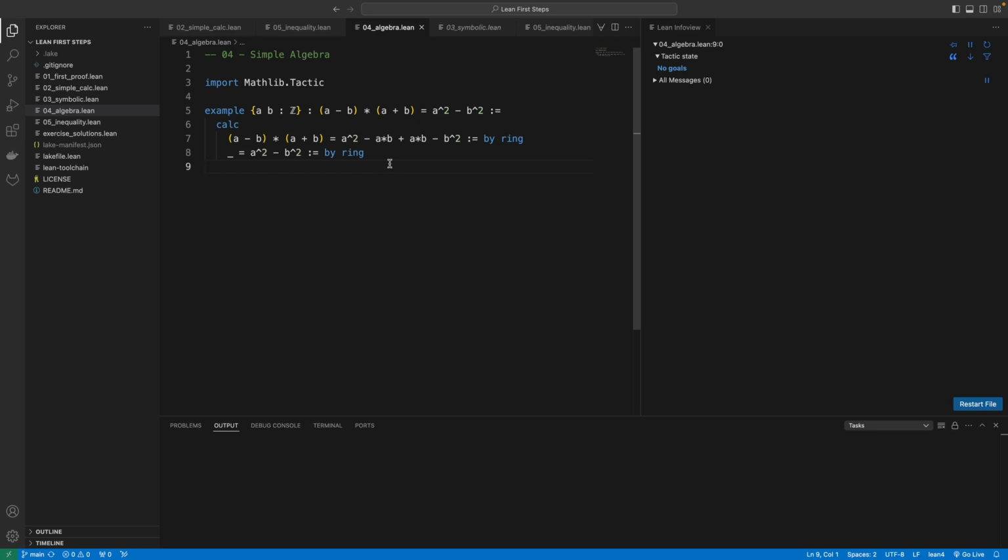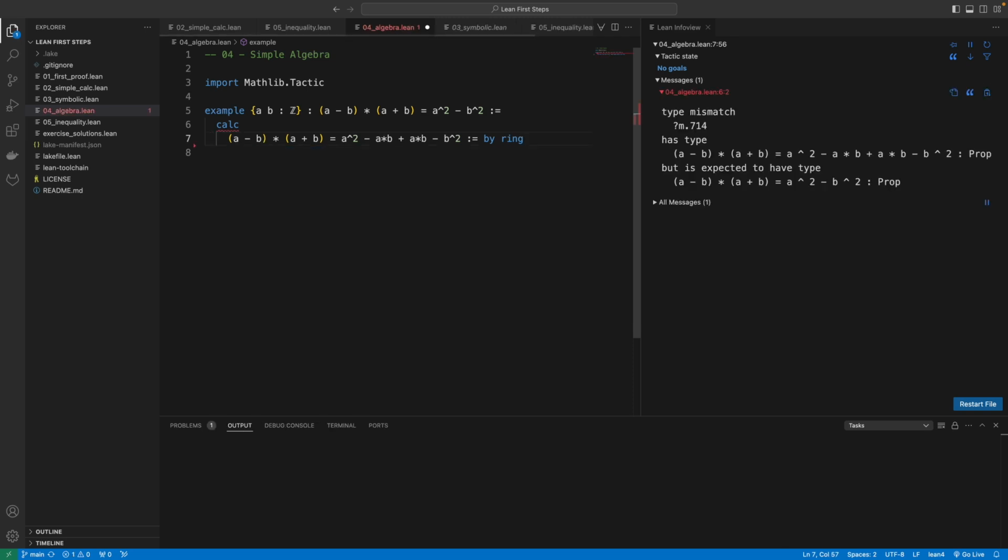So at the moment this is a complete proof with no errors, so there are no messages from the info view telling us about any warnings or errors. That's great. And we said that we could simplify these two lines into one, and we'll delete this line. That will give us an error because the objective hasn't been completed. But remember, info view gives us live updates as we type, so you can usually ignore it while you're typing.